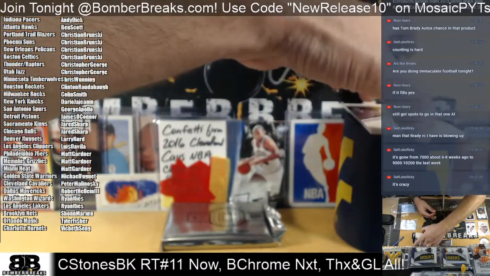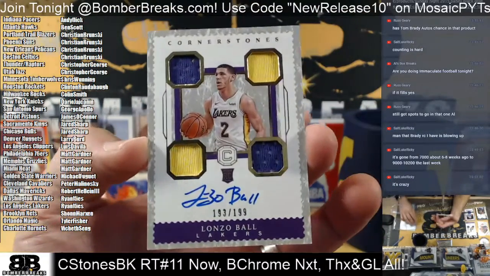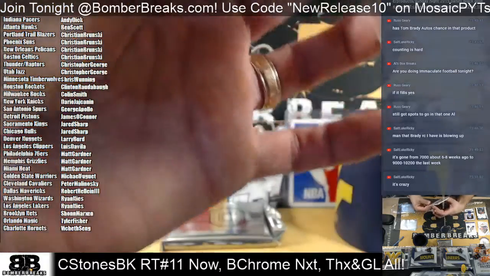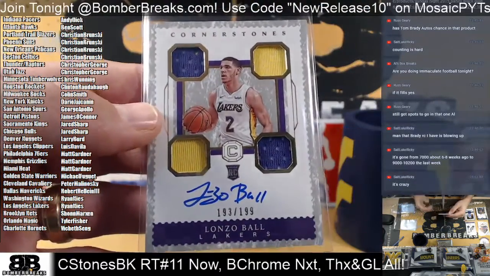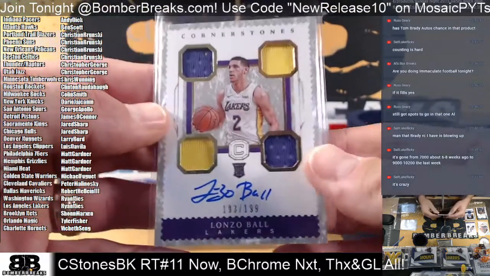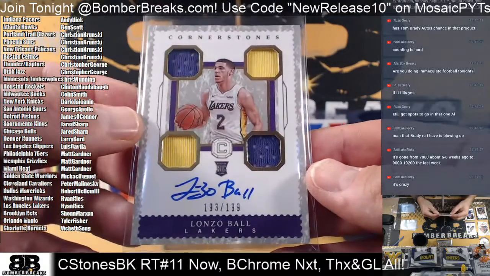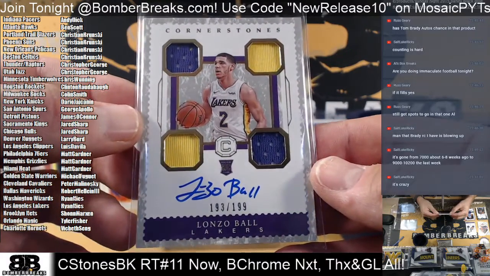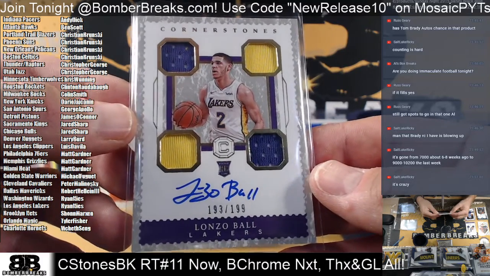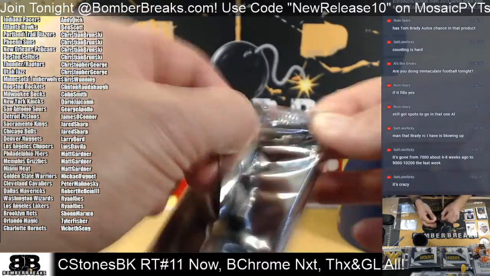And now for the Los Angeles Lakers, Lonzo Ball. Rodmaster, congrats, man. Boom. I'm very curious to see how he does. I think his career is going to end up pretty good if he can stick with Zion and they both stay healthy. Play a lot of ball together. 193 out of 199, Lonzo Ball rookie cornerstone for Rodmaster Steve. Congrats, Rodmaster.